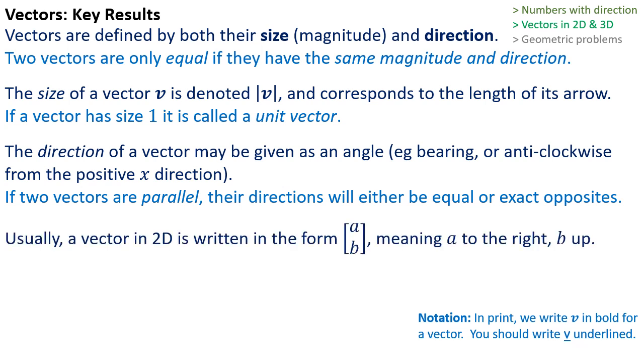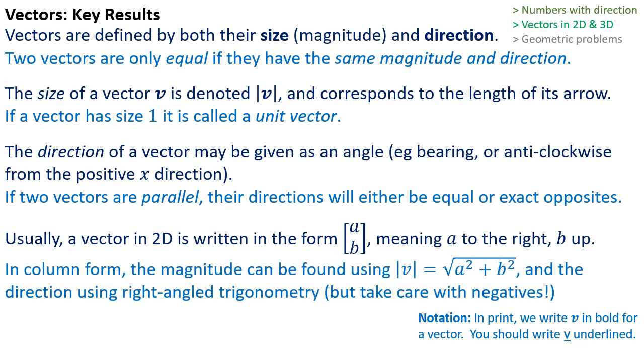Generally, hopefully you're familiar with this, the column form of a vector, we use the first element to represent how far to the right, and the second element to represent how far up. If we have negatives in there, that means we're going left or down. And if we had a third element, that third element would represent how far out or in, if you like. So if you imagine drawing a set of axes on a page flat on the desk in front of you, you probably have the x-axis going to the right, you'll have the y-axis going forwards along the desk, the z-axis will be pointing straight up out of the desk at you.